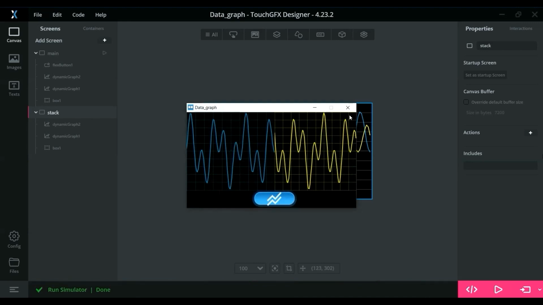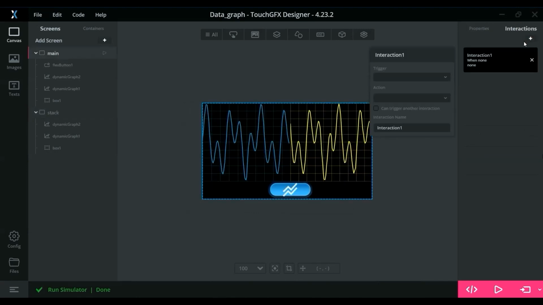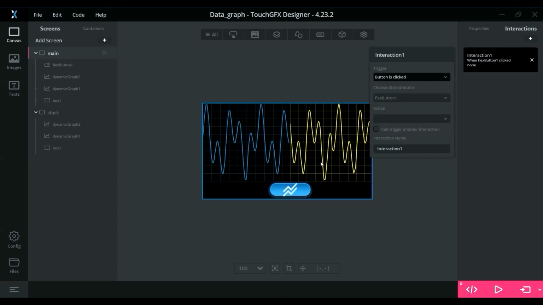I like it. Now let's create a mechanism to be able to go to stack screen from the main screen. For that, we need to create interactions. Flex button is already set in the screen. Now we need to set the interactions. Go to interactions, add interaction, and trigger. Set the trigger to button is clicked. And as far as we have just one flex button here, there's just one option for us, and there's just one click source.